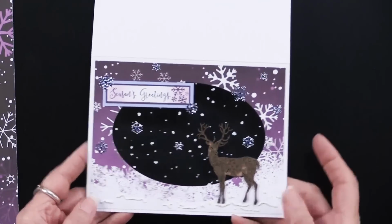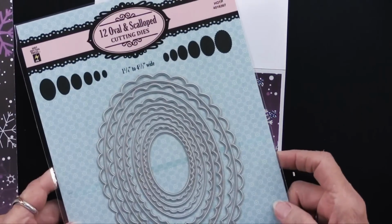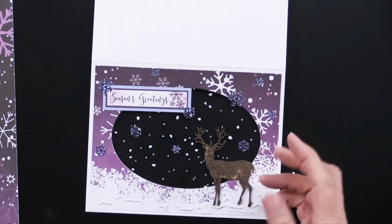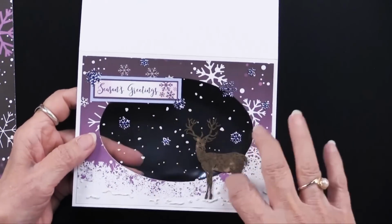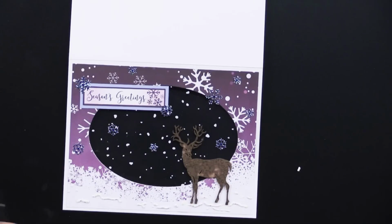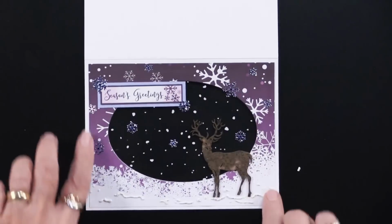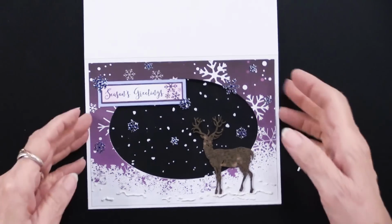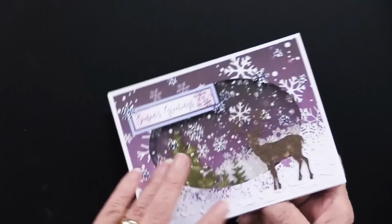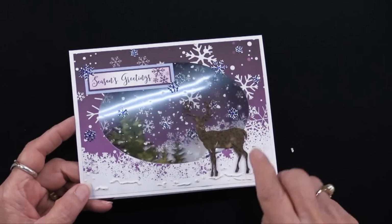And then she die cut out the oval shape. Now, of course, you can probably guess that she used our 12 oval and scallop cutting dies to make that super easy. So then she's got her paper cut and her card cut, but before she glued them together, she did a piece of the Snowfall acetate and glued it to the front of her card and glued the paper down on top of it. Why did she do that? Well, that way she's got a clean look on the inside front of her card, and that's something that Teresa really likes to have.